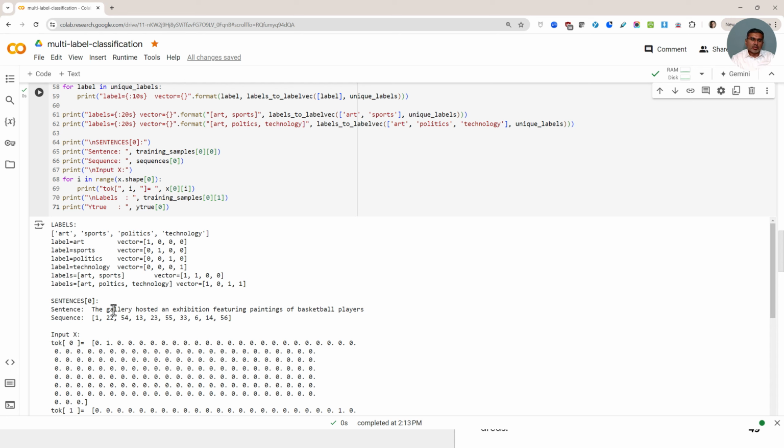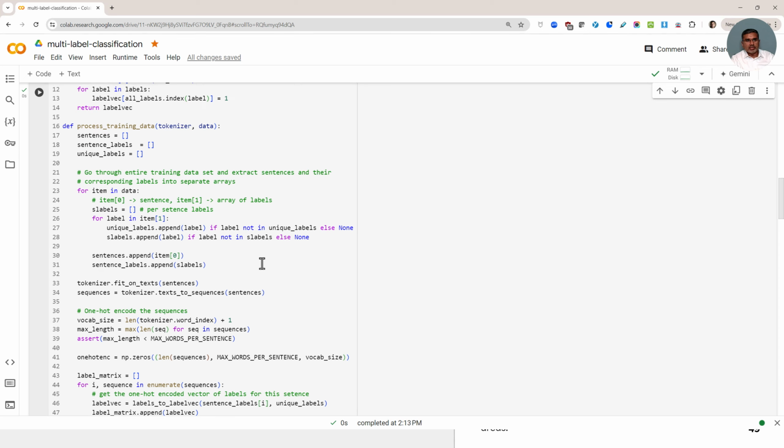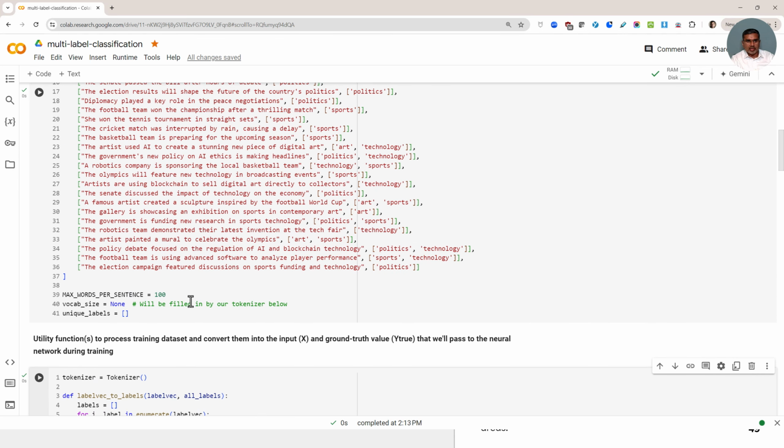Now, each sentence also I pre-processed. I need to convert them into numerical information. So what I do here is, again, I use one-hot encoding. I gather all the sentences in my training data set, and I create a unique list of all the words. And for each word, I'll assign it a number.